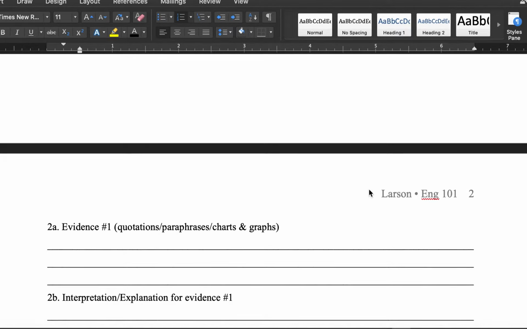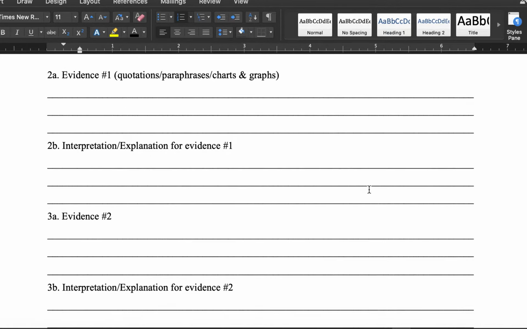Okay, moving on to page 2. So here's how I have arranged for your main points in terms of an outline. I've given you a space here to put down a piece of evidence. This might be a statistic, it could be a quotation, or perhaps some paraphrase material, but evidence comes from your research, something that you have found in your research that you're using to prove your point. So if I'm trying to prove that children are abused psychologically or emotionally when they enter into a child marriage, then I need some evidence for that. I need to find evidence in my research.